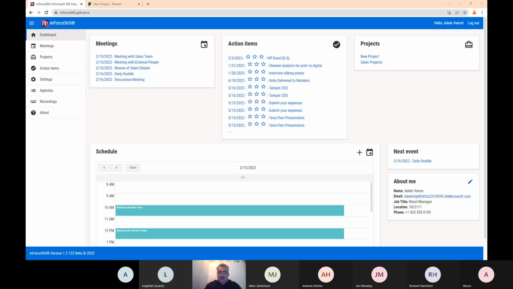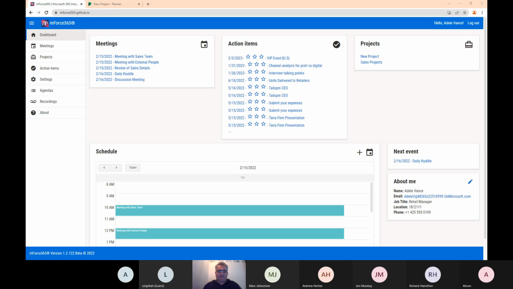These action items allow me to manage task lists, manage things to do, share them with other people, and communicate with them. And again, these are all the tasks that live in Microsoft 365. So they're not something separate, in something I've got to export and import. They're live, they're in your data, and 365 is going to make use of those to alert you when things need to be done or when they need to happen. So that's action items. And I'm showing you these because we're going to bring this all forward and use these in meetings in a second. So dashboard on the left gives you kind of an overview of what's going on.